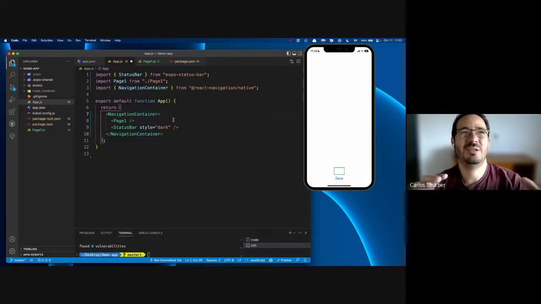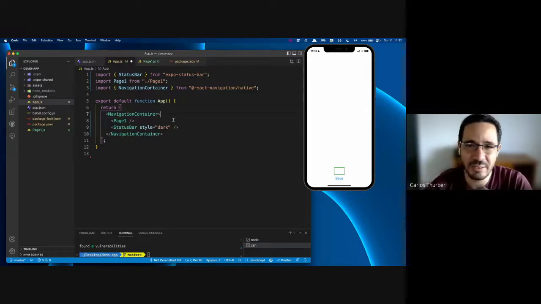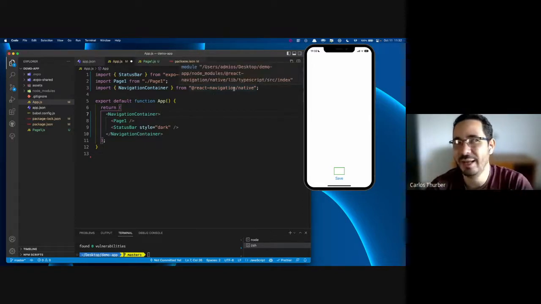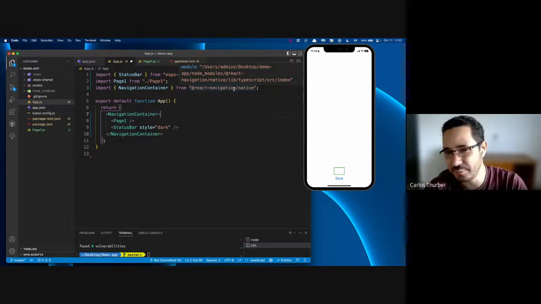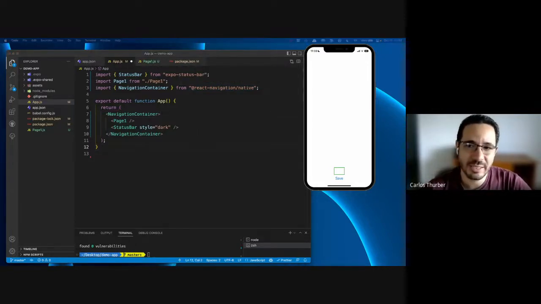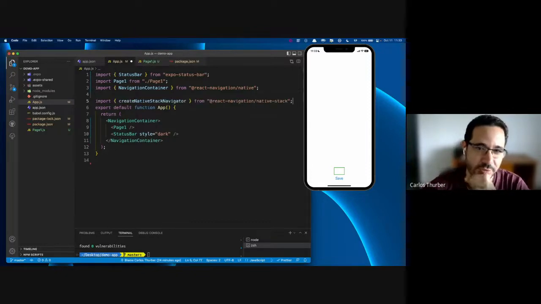One important thing to notice here is that this React Navigation, instead of being something simple like React Router that handles the routes on the application, this library actually has even animations and transitions that the user expects in each platform. So it's a little more complex than just a simple route library. And we get all that for free.